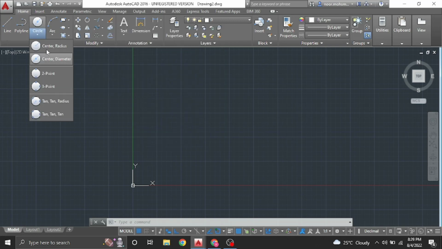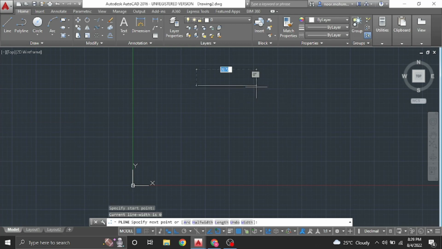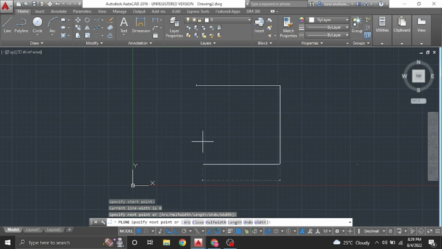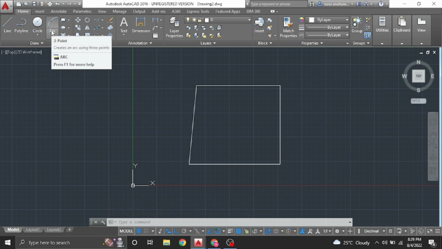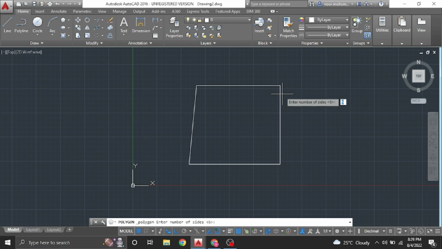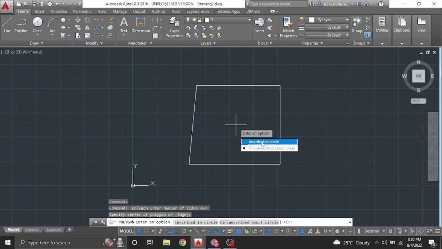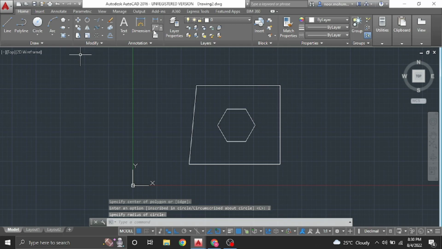Suppose I have drawn a rectangle, or any polygon, with the number of sides as 6.